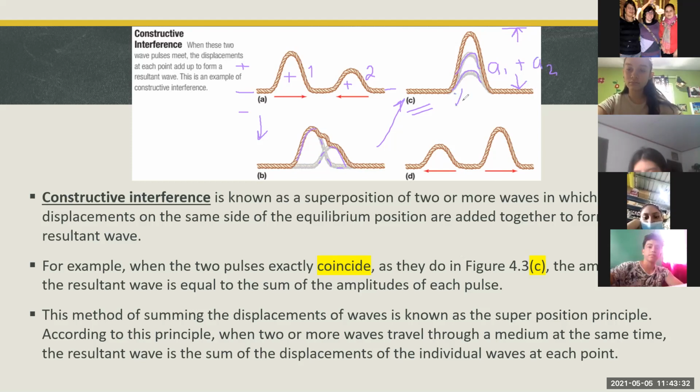That procedure that you see right here is what we know as superposition of waves. And because it is a positive interference, it is positive because the resulting wave is taller than the initial wave. You can see the difference, okay? So when this occurs, you can say that we had a constructive interference.